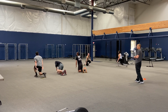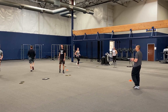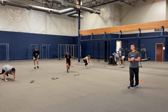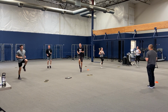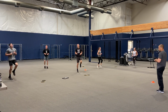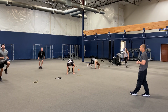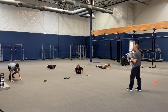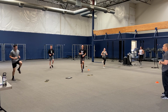3, 2, 1. Just stand up. High knees in place. Ready, set, and go. We got 8. Those knees all the way up. Down 1. 2. 3. Pump them out. Keep it up, keep it up. 4. 5.